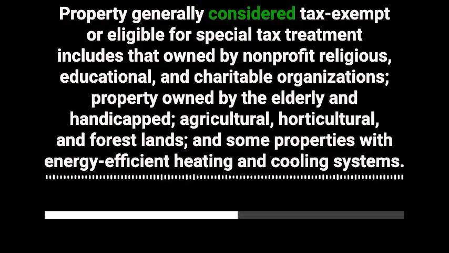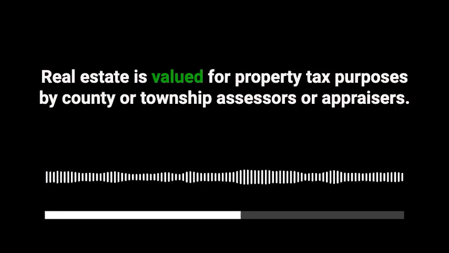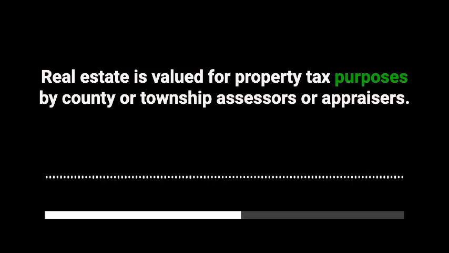Property generally considered tax-exempt or eligible for special tax treatment includes that owned by nonprofit religious, educational, and charitable organizations, property owned by the elderly and handicapped, agricultural, horticultural, and forest lands, and some properties with energy-efficient heating and cooling systems. Assessment. Real estate is valued for property tax purposes by county or township assessors or appraisers. This official valuation process is called assessment.